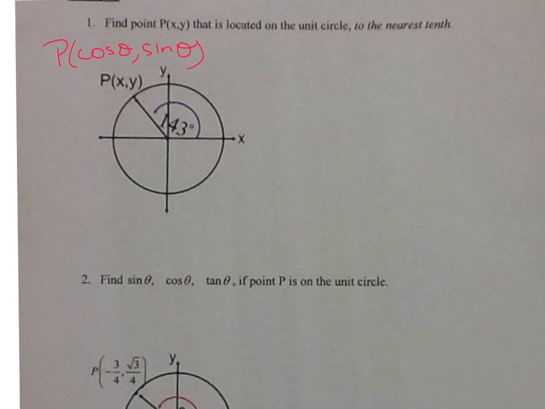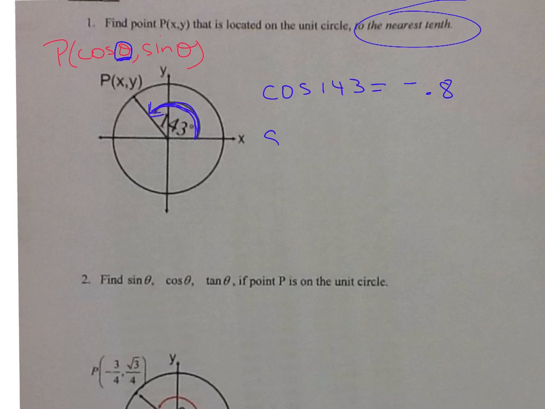And your theta is whatever your angle is that's terminating in quadrant 2. So your theta is this angle, and this angle is 143 degrees. This is theta, 143. So I can then change my theta here to 143 degrees. So cosine 143 degrees, just plug that in your calculator. I want it to the nearest tenth, so you get negative 0.8.